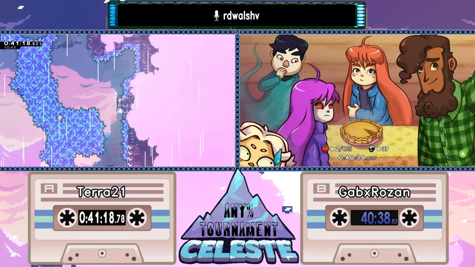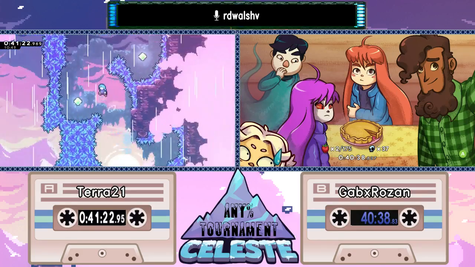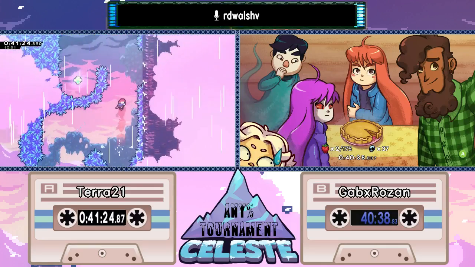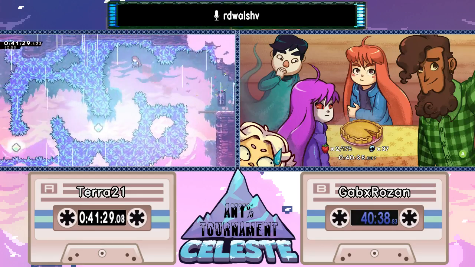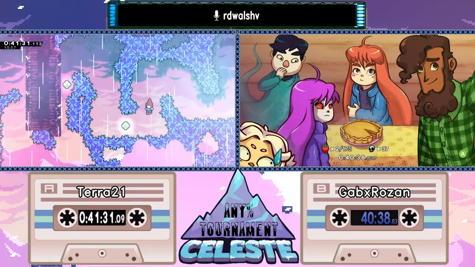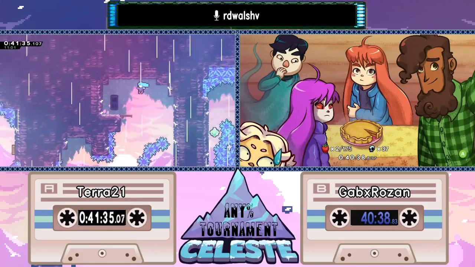Yeah, so I do believe that was Rozan's last race of the group stages, so that's his 4th win, or their 4th win, so they should be moving on to the brackets, pending further results. We'll have to stay tuned with their progress, but 4 wins is kind of safe. And meanwhile, Terra, finishing out the run.